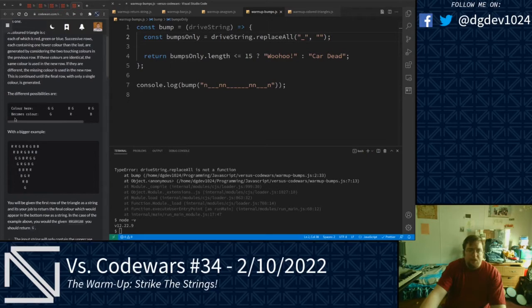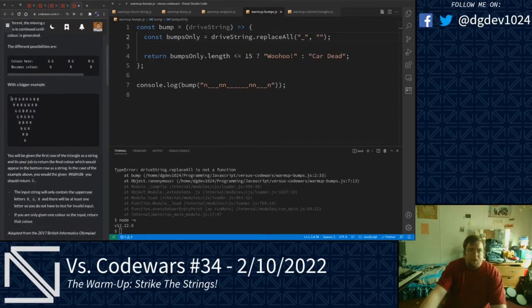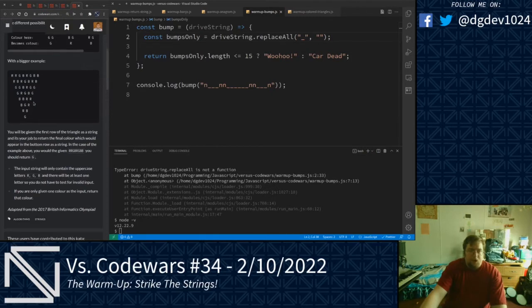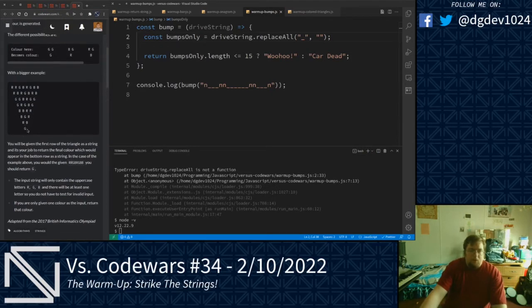I'll call your attention to this. If you have the colors green and green, in the next row it will become the color green. If in the first row you have a blue and a green, the color in the next row becomes red. Red and green becomes blue, and blue and red becomes green. Here is an example of a colored triangle, I think with 8 rows here. The goal of this kata is to determine what color comes out at the end of this triangle.